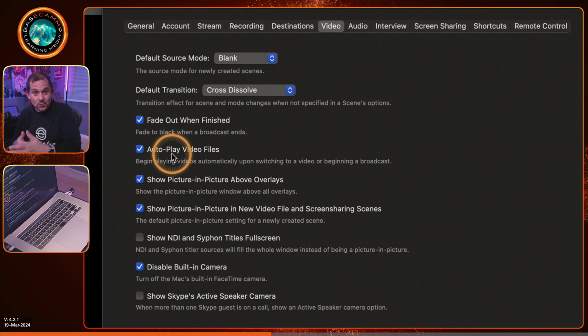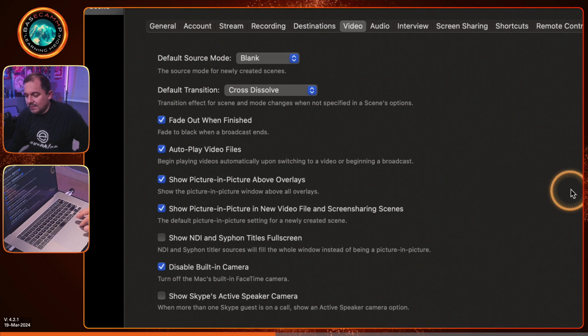So if you switch to another scene, for instance, let's say you're doing a quick cut scene, some kind of funny scene real quick, you can cut to that and it'll automatically play the video that's in that scene. And then you can have that immediately go to your next scene if you wanted to do that. If you're not going to do any post editing, this takes some of the workload off of you and puts it on Ecamm. Picture-in-picture above overlays.